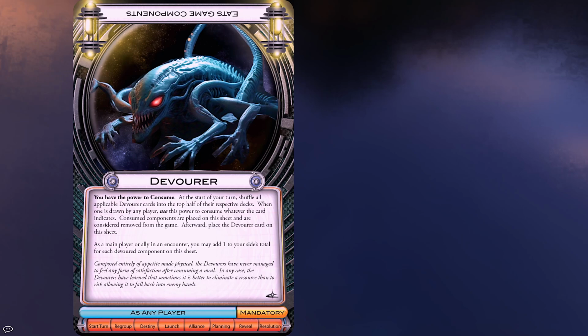So it's going to be revealed. You'll draw it. It gets triggered. It goes on the sheet. And at the start of your turn as Devour, you're going to put that card back in that deck. And it's going to go in the top half, which means you're more likely to encounter it.